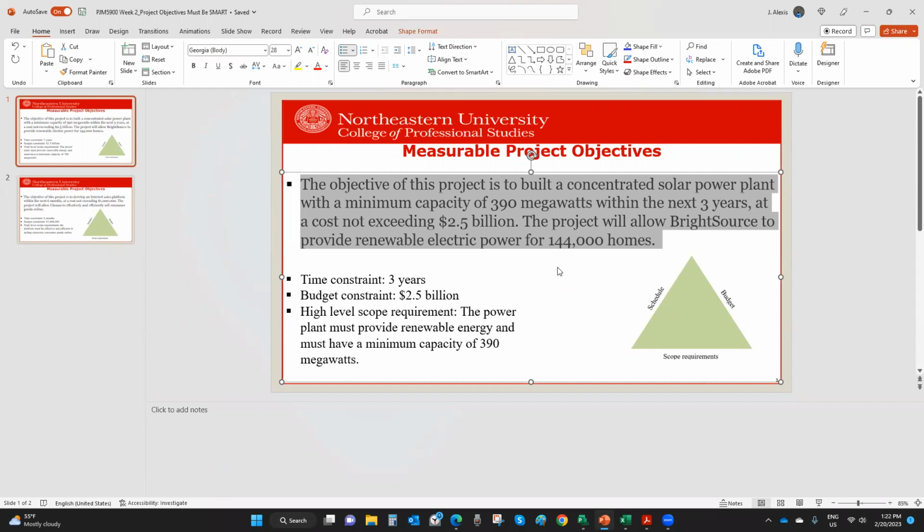Fortunately, more and more organizations are taking more constraints or things into consideration when they talk about project objectives. Some organizations right now are looking into environmental impact and social impact of their project.